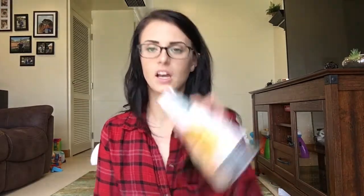So the next thing is aluminum foil. I actually prefer this Daiso aluminum foil over the expensive one, the Reynolds wrap one from on base, because this is a dollar and you get just as much stuff. I don't really see a difference in quality. I mostly use it just to line my cookie sheets when I'm baking something or cooking something in the oven.